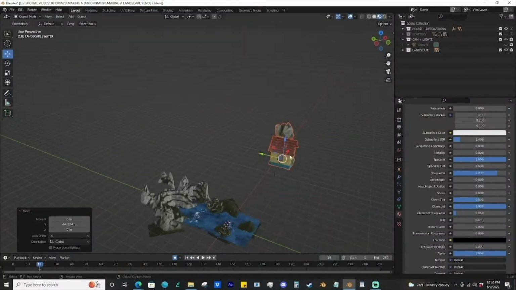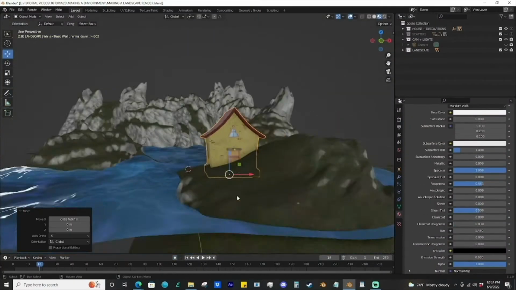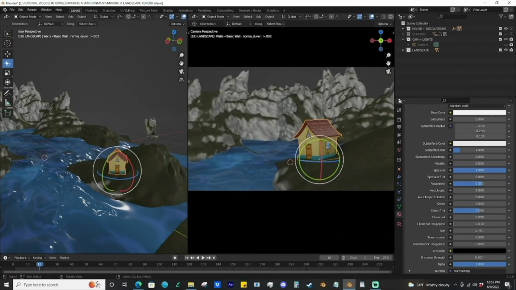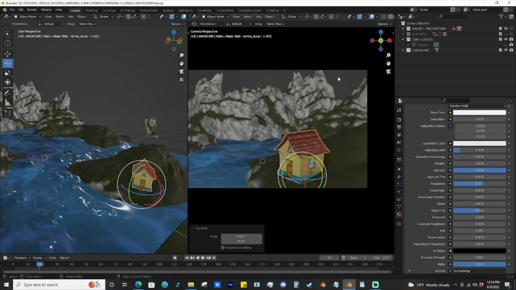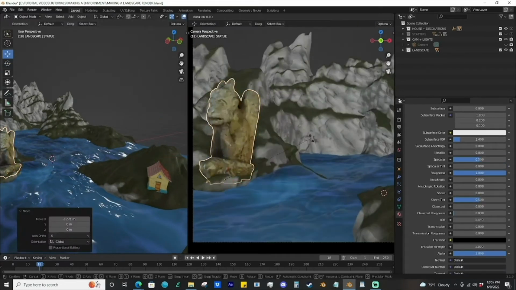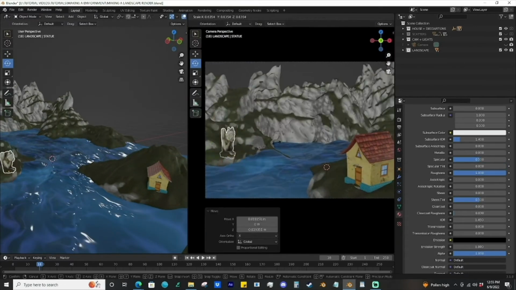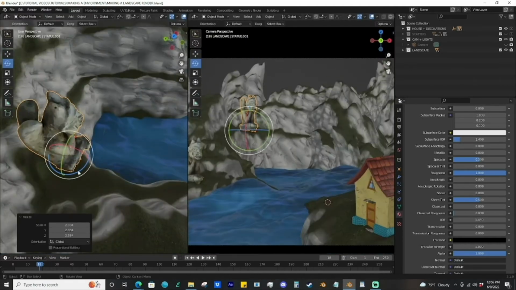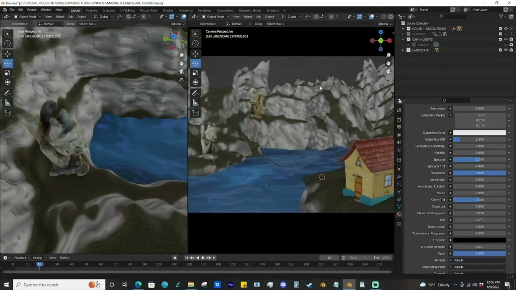Anyways, what you're going to need to do is grab your building and your decoration, for instance, the statue that I took using Polycam, and place them in an area that looks pleasing to the eye. Use the composition guides if you need it, but this is really just up to you on where you want to place them. I placed them here. I'm not looking at anything right now, so I placed them somewhere. You guys saw it. That's all that matters.